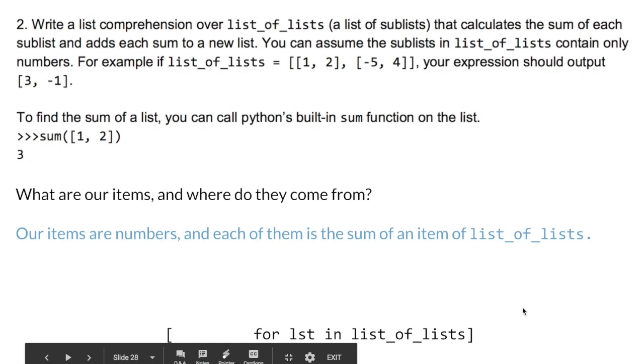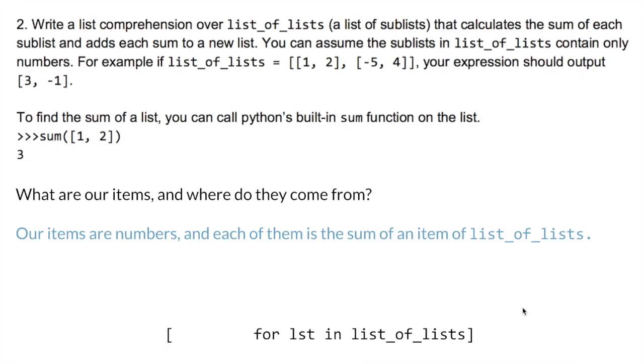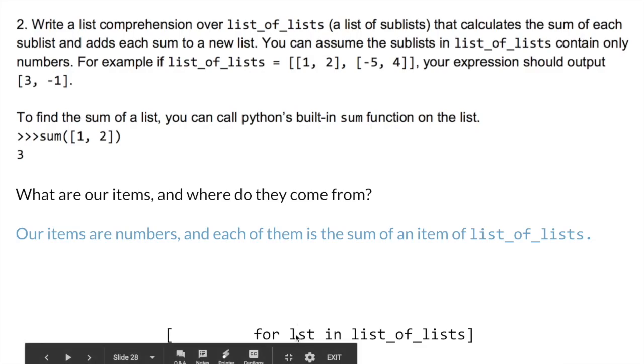You may notice a lot of times when the TAs or Dan or really anyone else has been typing in Python, we don't type out the word list as a variable name. The reason for that is in Python, the word list actually refers to the list data type. So we don't like to use that as a variable name. Similarly, we don't like to use things like int or string as variable names because they refer to types of variables. So what I usually do is I just take out the I in list, and I say for LST in list of lists.